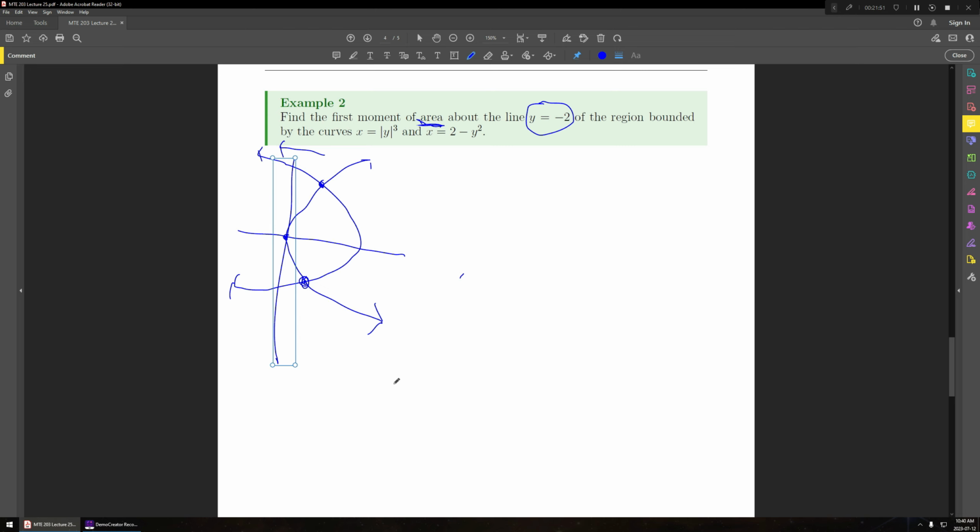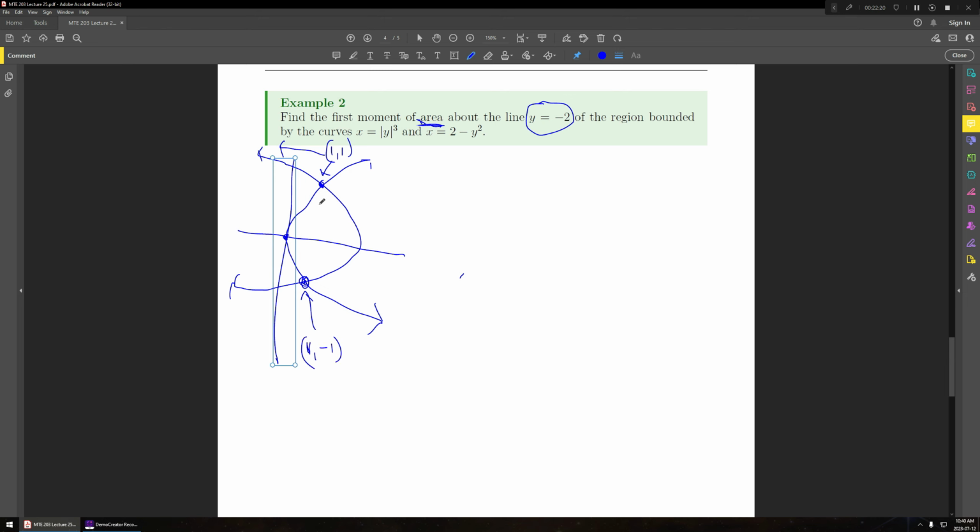But before we start talking about that, let's figure out what's going on with this picture. This point here is where these two things cross, right? And if you look at it for a little bit, you can figure out that this point will be (1, 1). So if x is equal to 1, then y is equal to 1 and y is equal to 1, these match, or just solve the system of equations. And this point will be (0, 1) minus 1.